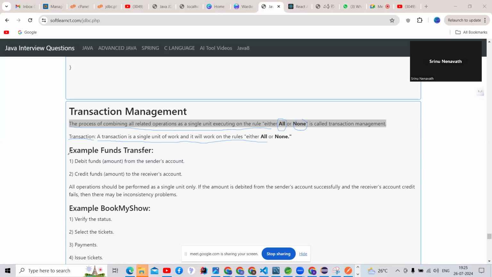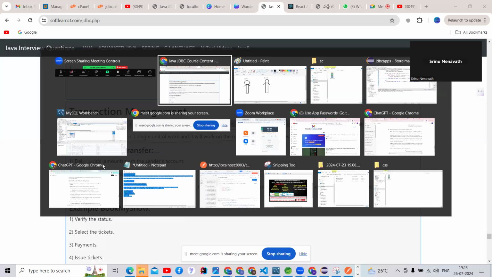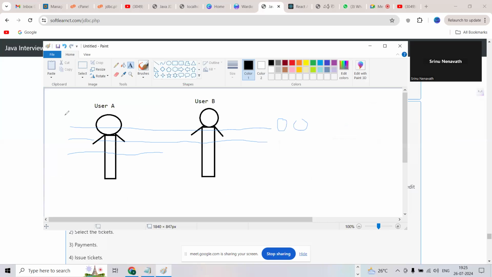You can check here, guys. Fund transfer is one of the examples. That is the reason I have taken, diagrammatically, user A and user B, guys. Here user A has some account number. Every user has an account number, right, guys?